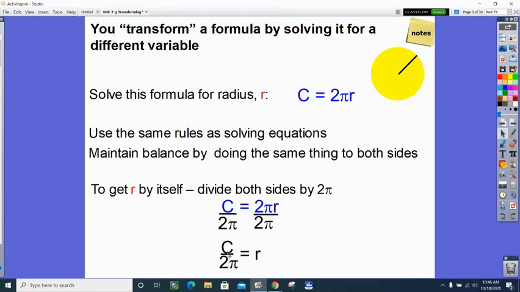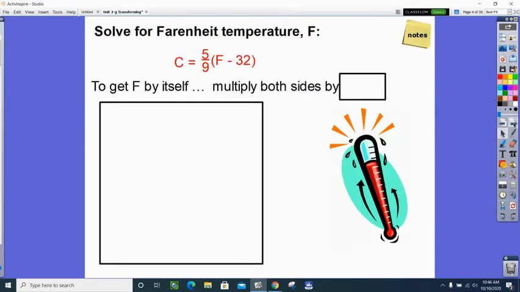So I've solved the formula so that I can just very quickly keep entering different circumferences to get the radius, rather than put the circumference in up here and then, okay, now I've got to divide and do the formula, divide by 2 pi. So you do the formula first, and it makes it easier for data entry.